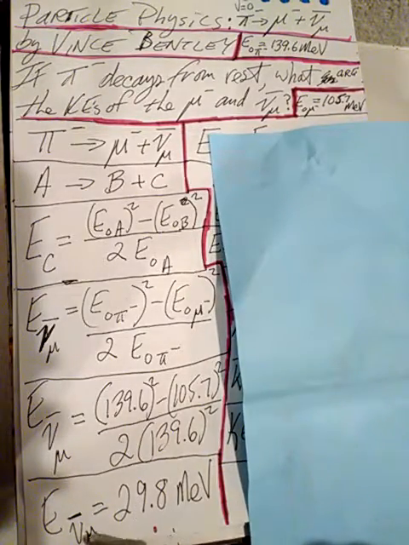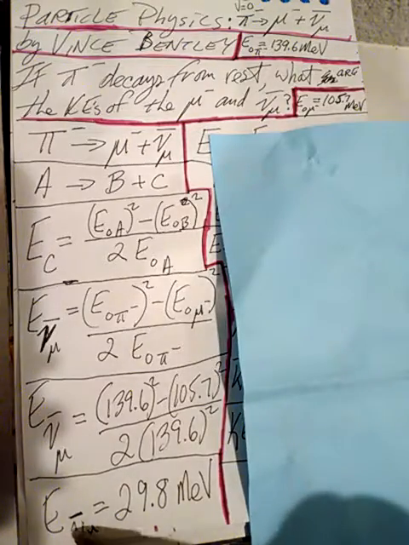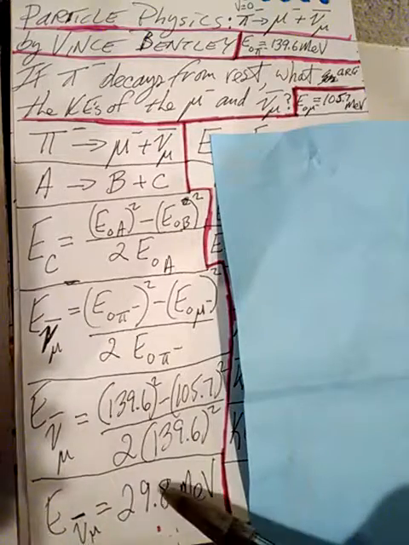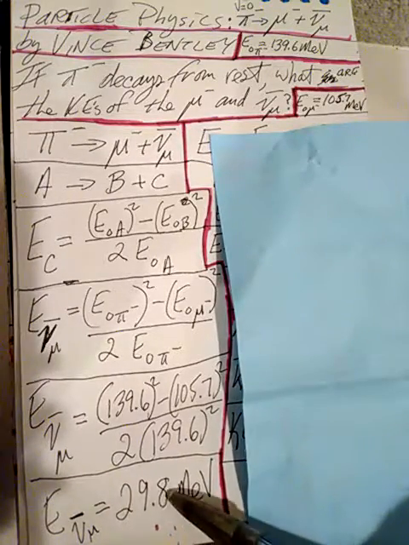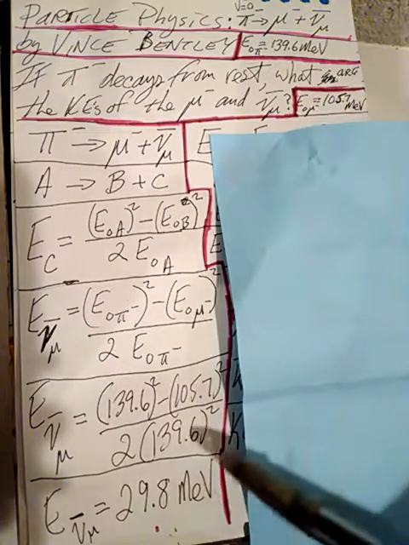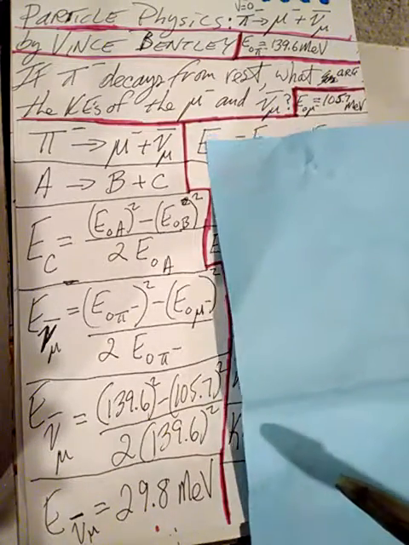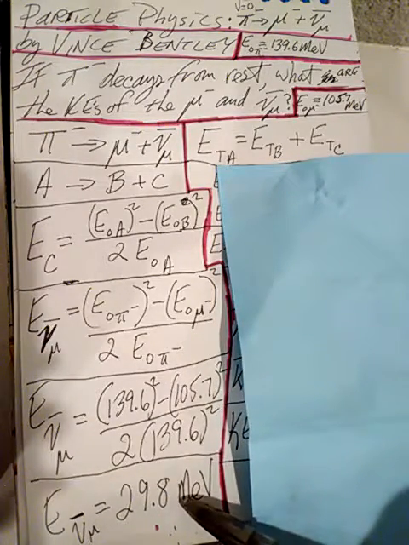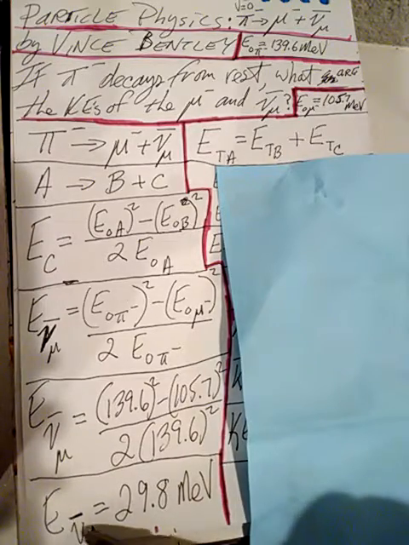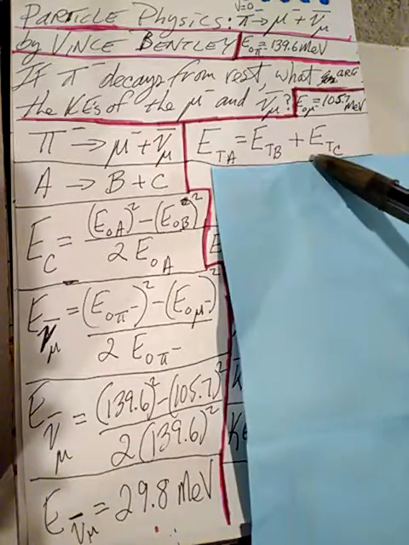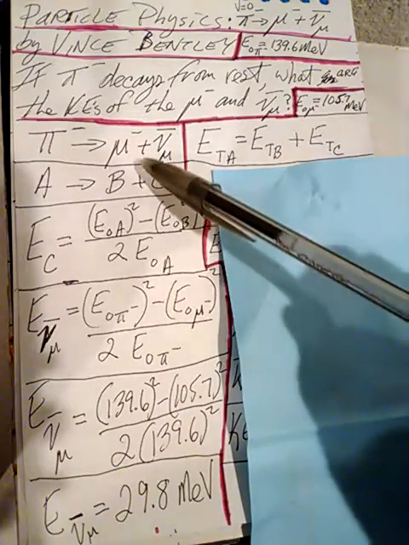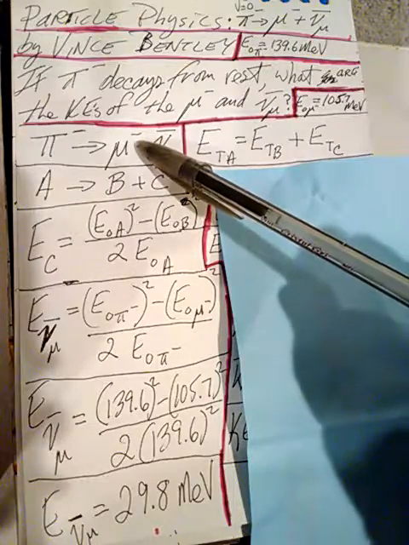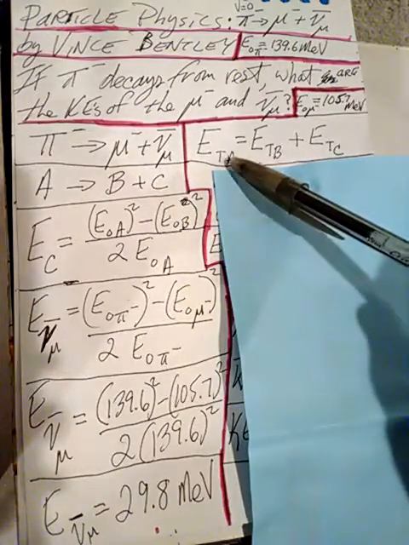We believe that all neutrinos have zero mass. So not only is this the total energy of the muon neutrino, but it's also the kinetic energy of the muon neutrino, since the muon neutrino has no rest mass. Okay, or none that we can measure so far. So that'll give us the total energy and the kinetic energy of the muon antineutrino. We still want to find out what the kinetic energy of the muon minus is.